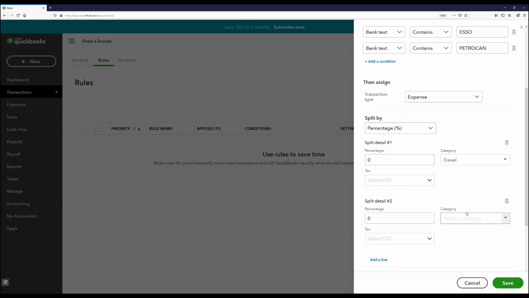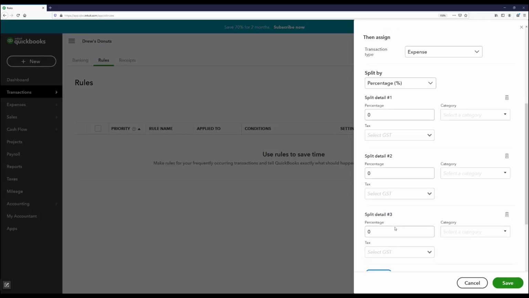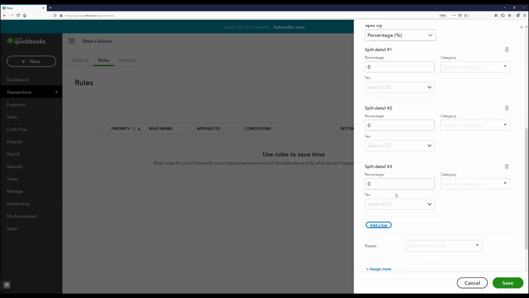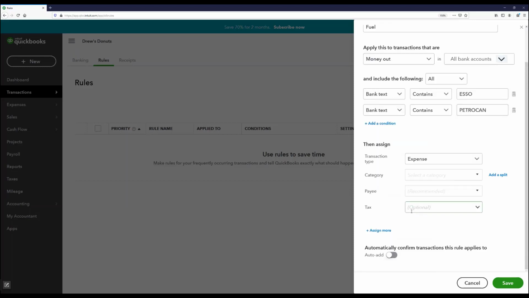For fixed amounts, you can use the drop-down and change to amount and add a tax code for each level of the split. You can add a line to add more accounts to the transaction to split it even further, or not split at all.